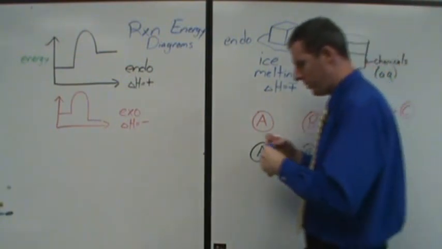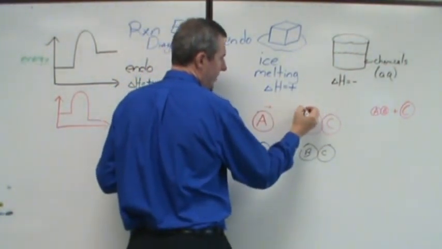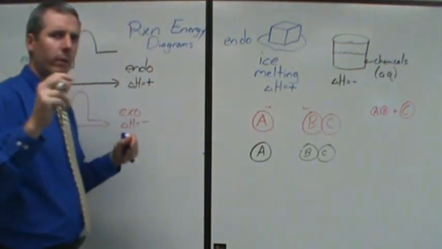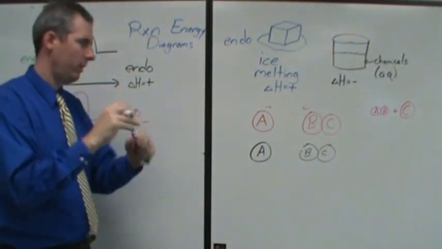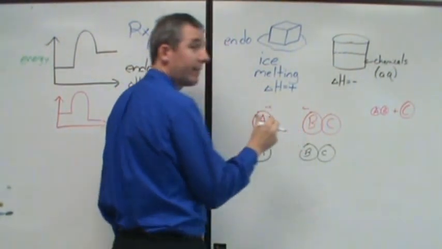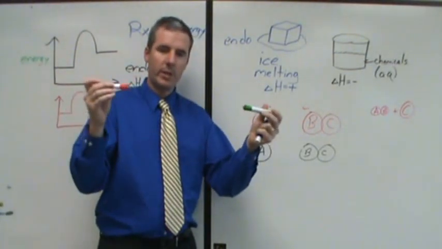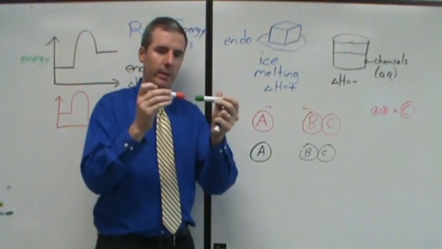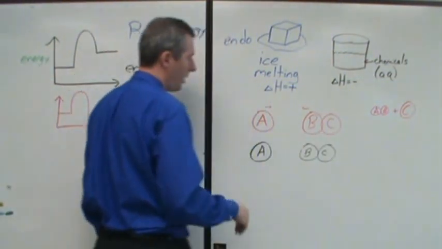So let's assume two things happen here. First, let's assume that A and BC are traveling towards each other, but they're going very slowly. What will happen when they hit? Well, what's going to happen is A and B and C are going to bounce off of each other and go back in other directions. So we're going to see these two things coming together, collide, and go back apart. And let's assume that collision is elastic. Let's assume nothing happens with this bond.